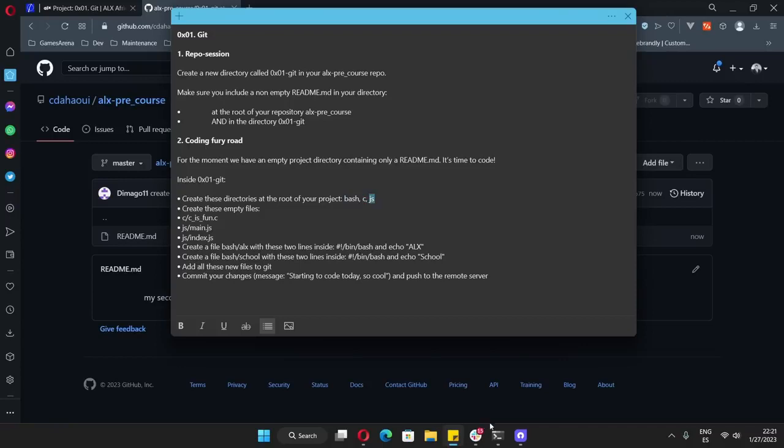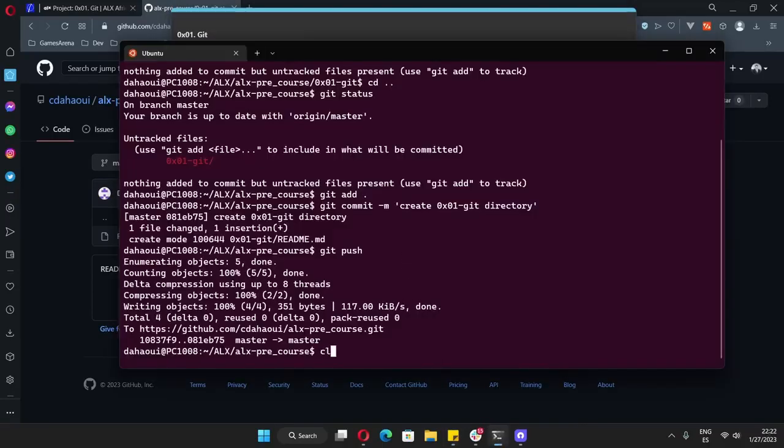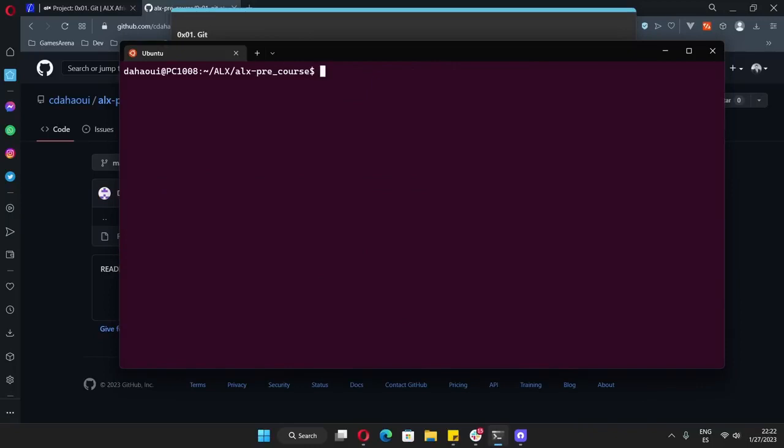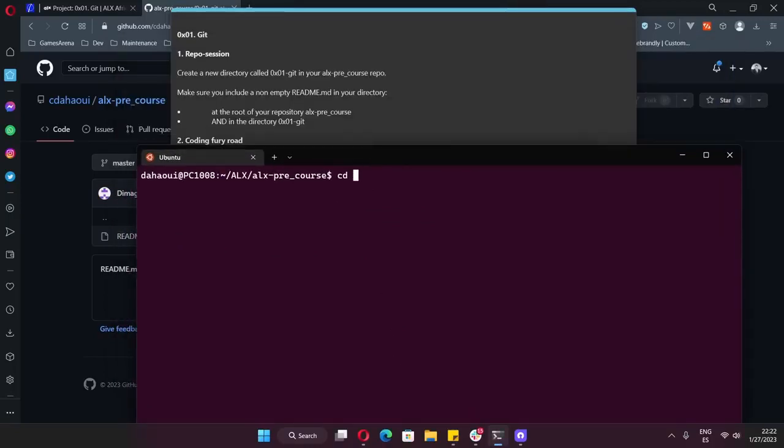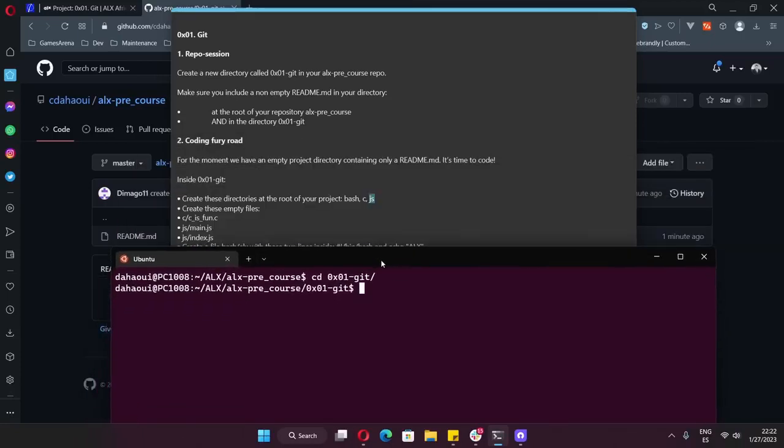So to do that, we will clear this. We will go to this one, and then we will create 3 directories. So we say make here bash, there C, and then JS.